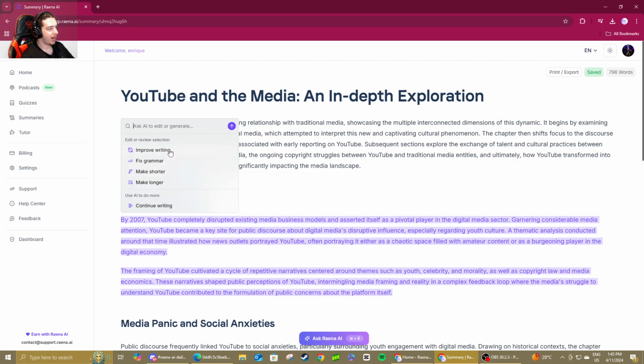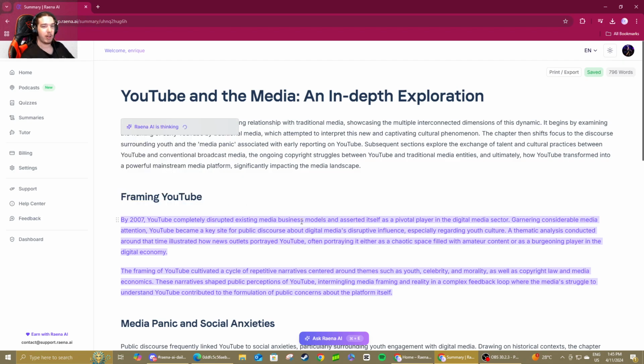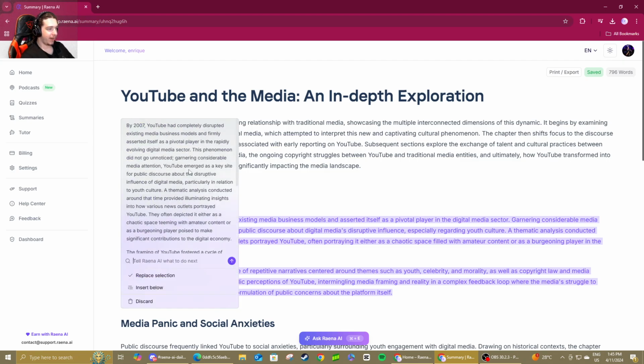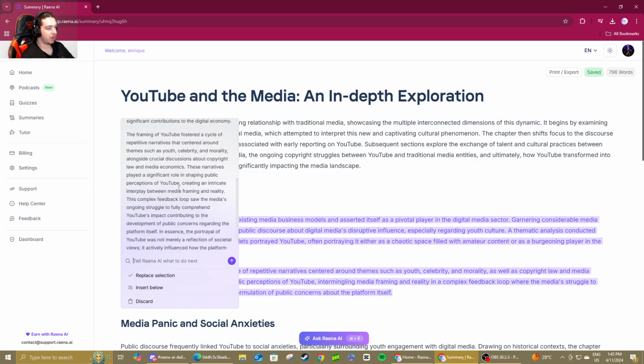You can either improve the writing, fix the grammar, make shorter, or make longer. I, for one, am going to make it longer. And you can go ahead and experiment with each one of these features. They're pretty cool. It's going to verify the actual content that it is proposing.